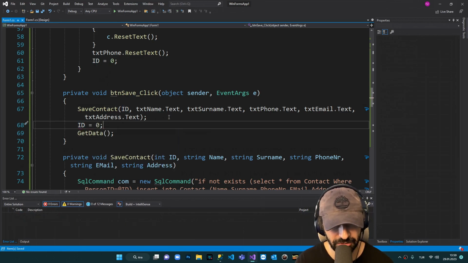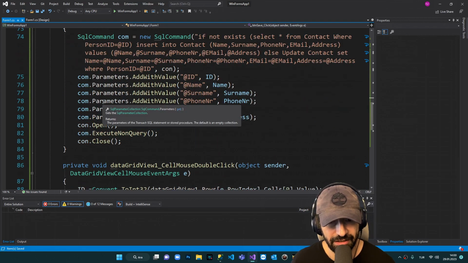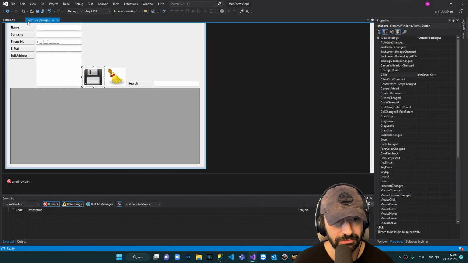Because if we don't update the ID to 0 each time, the ID is going to stay the same for each parameter, and when we go to add a new contact, we're going to have a problem: it's going to use the previous ID and update the previous contact that we gave. That's why each time we have to reset the ID to 0. Okay, that's so simple. What else stays here?